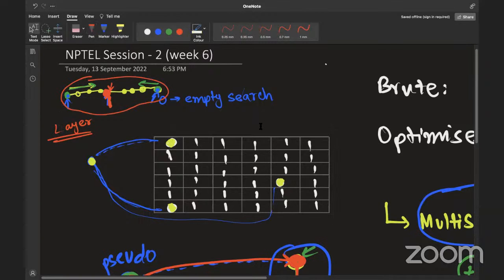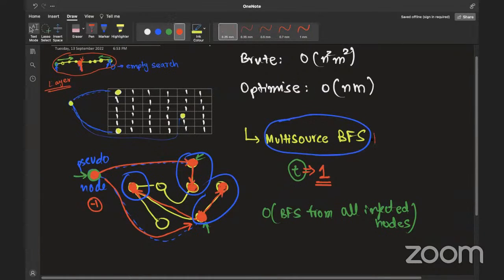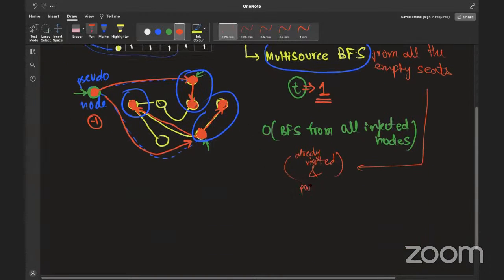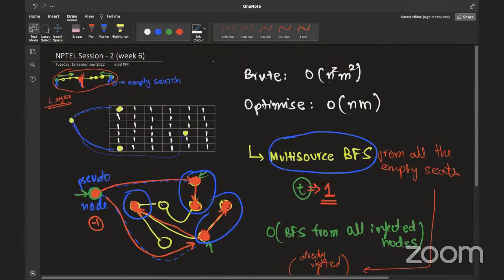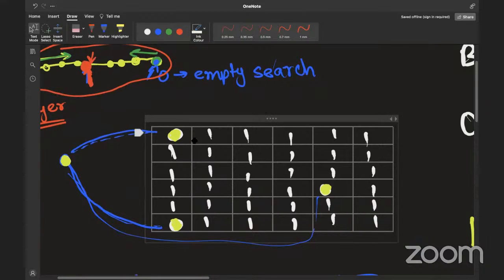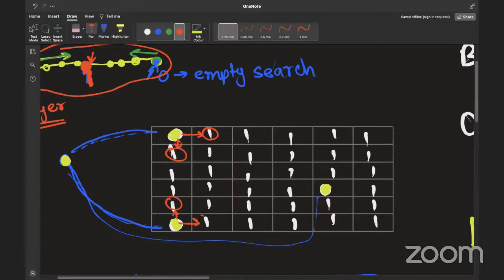So what we'll do is we'll start a multi-source BFS from all the empty seats. Now, as soon as I find a seat that is already visited, and the parent. So what I'm calling a parent over here is, let's say at a particular iteration in BFS, this is visited, this is visited, this is visited, this is visited, and for this, these four nodes will be visited.